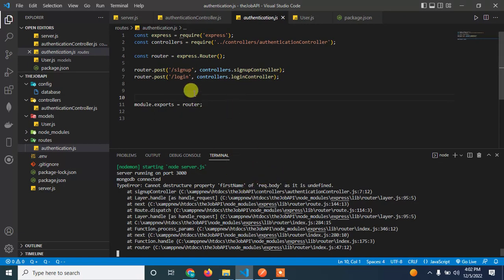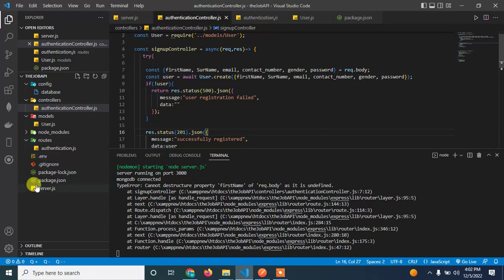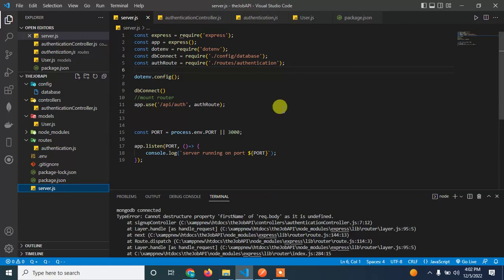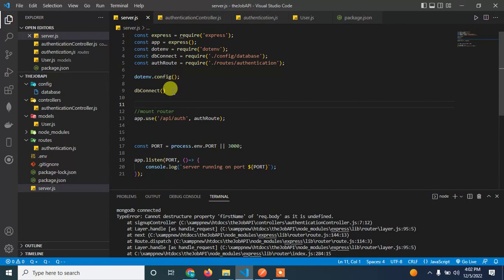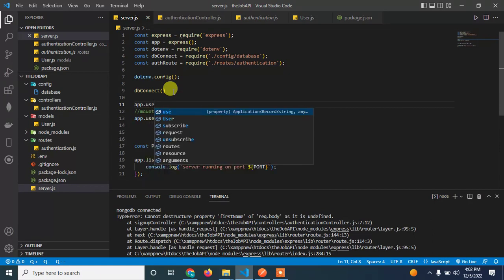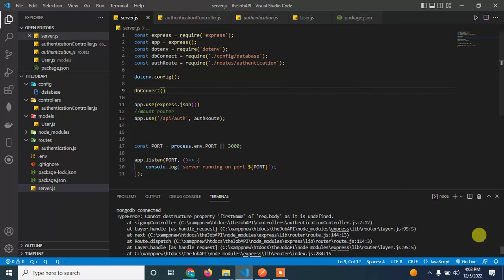It's not getting our request.body. There's something we need to do here in order to get the request body. Over here we need to use a middleware, app.use express.json. This will enable us to access the request body.